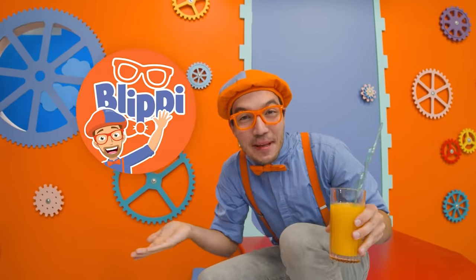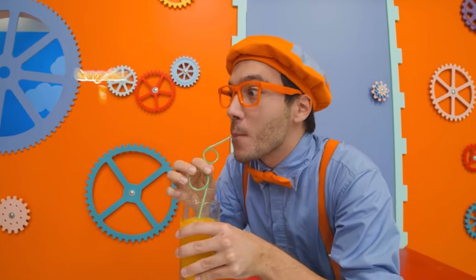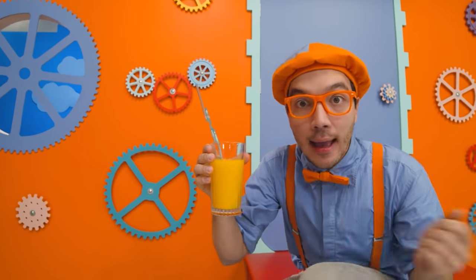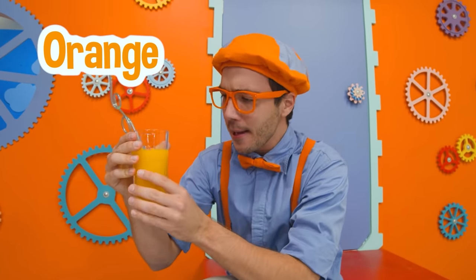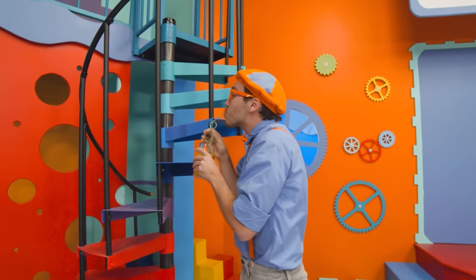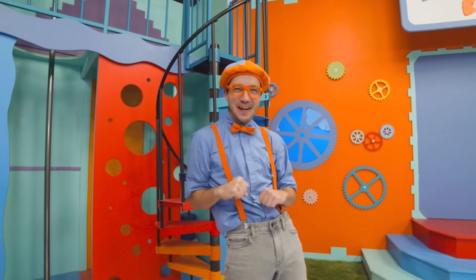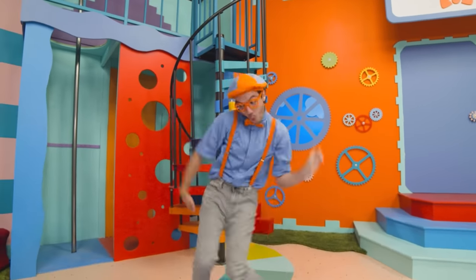Hey, it's me, Blippi. Whoa, and I'm drinking some really tasty orange juice. Mmm, it's so tasty, and it's sweet, and it's my favorite color, the color orange. Hey, I wonder where orange juice comes from. Oh, that's right, it comes from oranges. Silly me. Oranges are so tasty and really good for your body. They give you lots of vitamins and energy. Yeah!